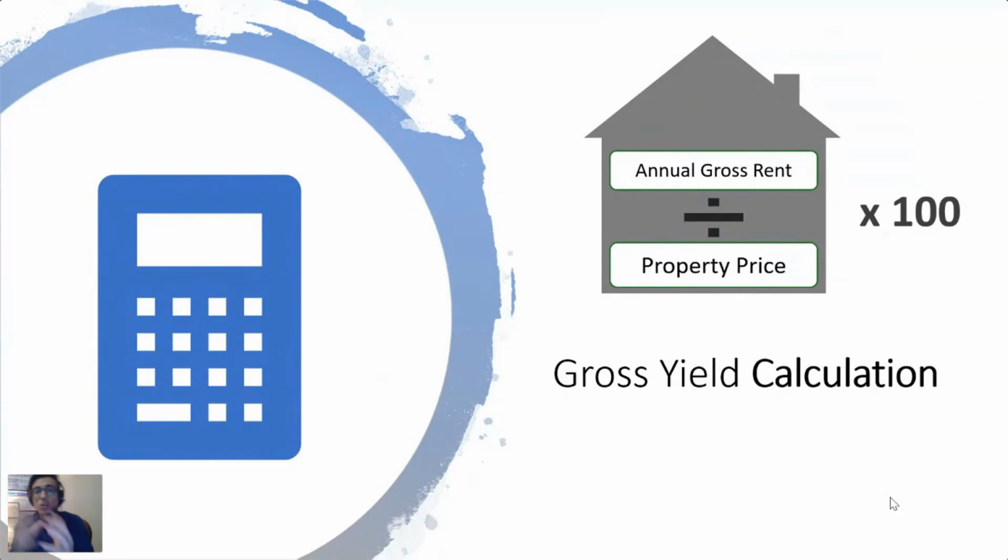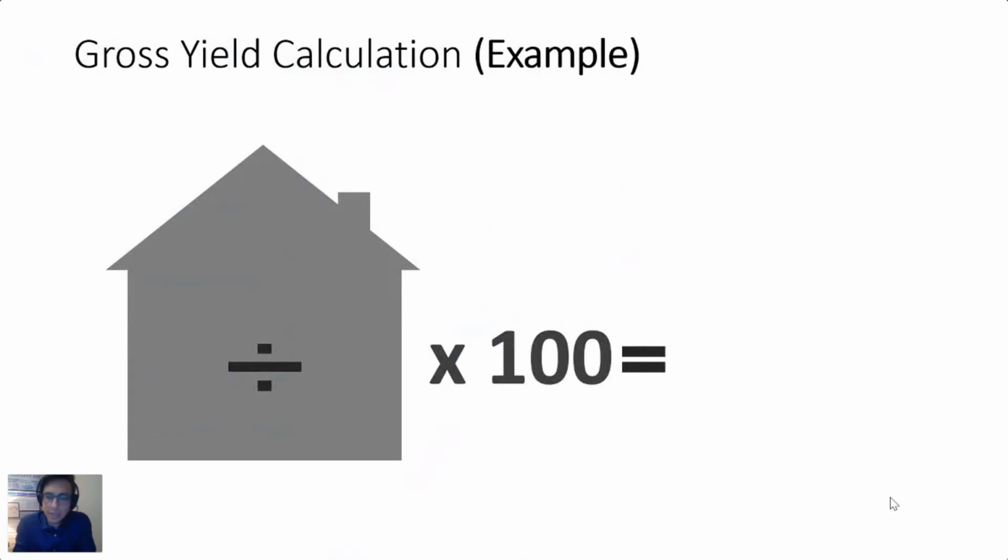Annual gross rent means your gross rent on a monthly basis times 12 so that you get an annual view. So if you're getting rent of, let's say, 10,000 Rand per month, your annual gross rent will be 120,000. And then your property price, times 100 gives you a percentage. That percentage tells you either, yes, this seems like a possible deal, or no, it doesn't.